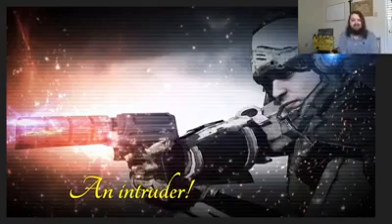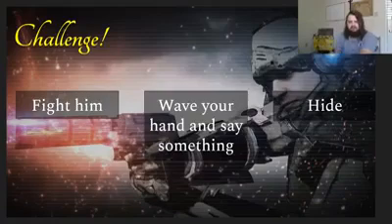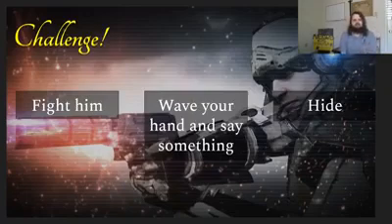This is your first challenge for today. What are you going to do as this soldier scans the area trying to find his targets? Are you going to fight him? Wave your hand and say something like Jara Khan did with the taxi driver? Or hide and attempt to get out of their line of sight?